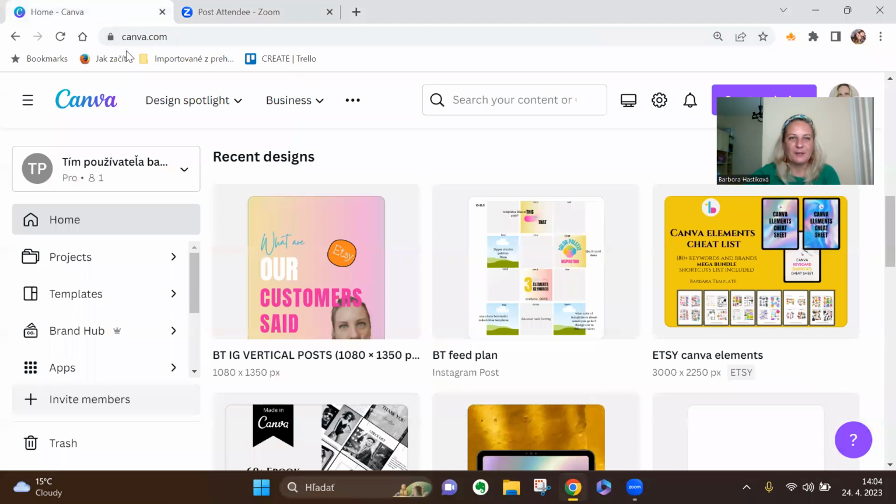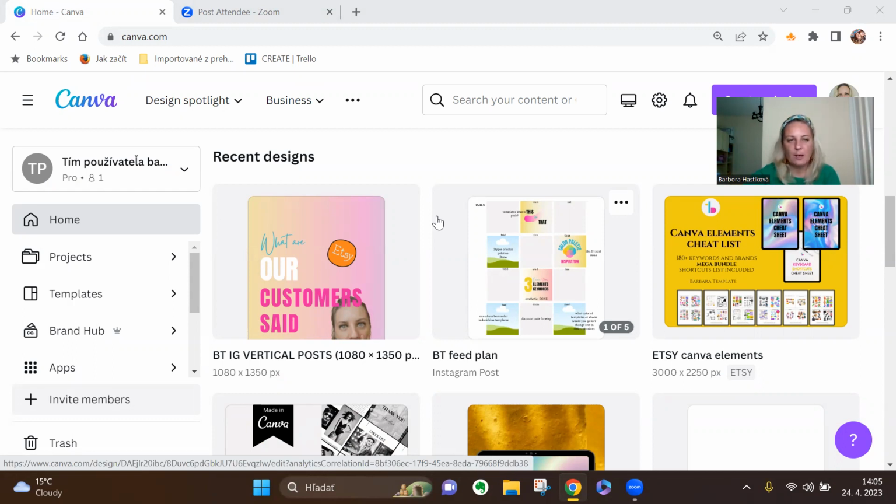So today, instead of creating a teaching material, I'm going to show you some tools, tips, and tricks you can use when you create them, okay? So let's start. I'm going to share my screen, okay? And the first thing we're going to do today is I'm going to show you how to work a little bit with tables in Canva in order to create the teaching materials.